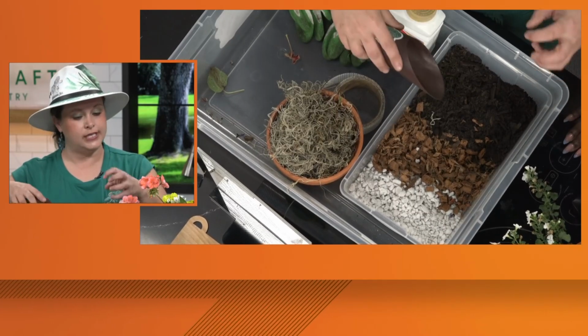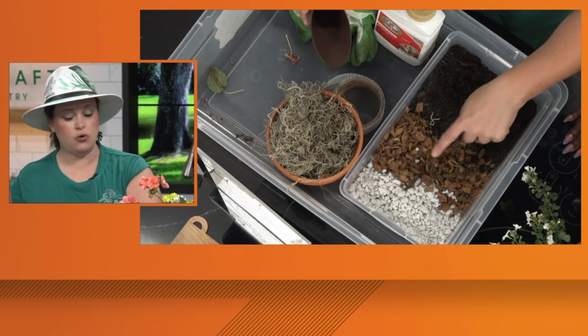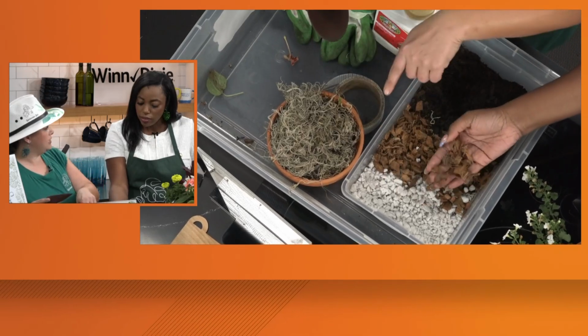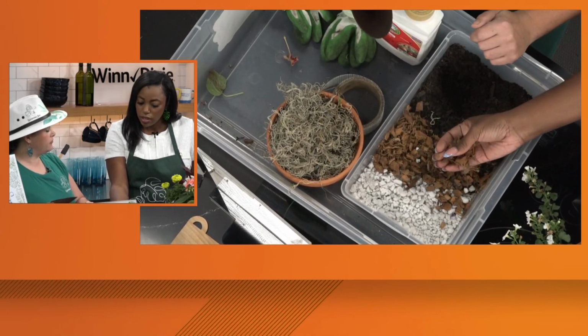If you feel like it's holding on to too much moisture, add a little bit of cocoa chips, or you could use orchid bark that you get at the Home Depot, or you could use perlite. You'll find that in the orchid section as well of Home Depot.